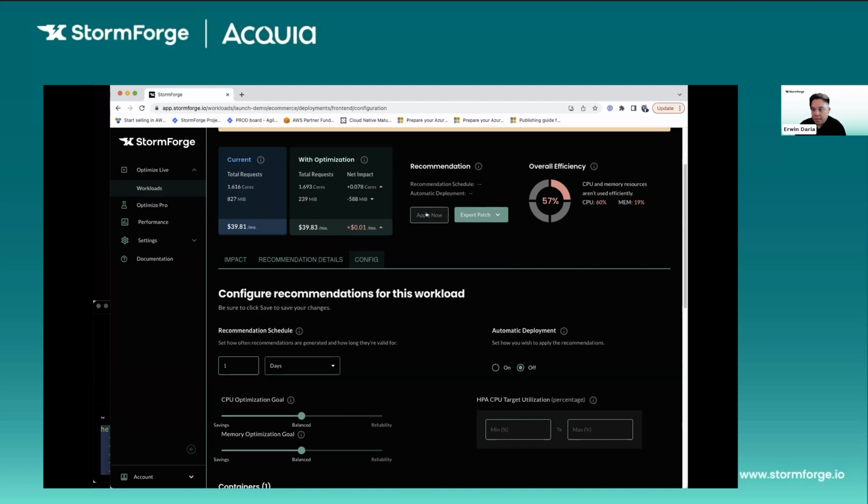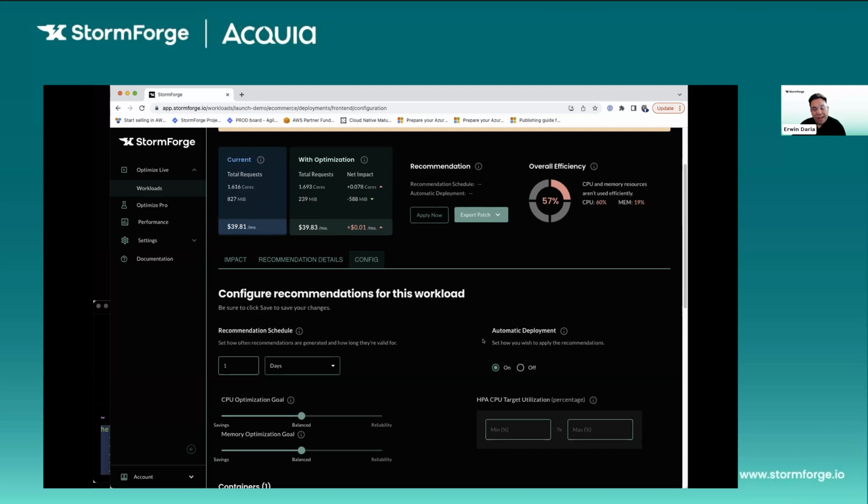And then lastly would be this automatic deployment, so that you don't have to come in here, you don't have to press any buttons. There are a lot of customers that maybe don't want to integrate into a CI/CD, or maybe they have something like Argo that's controlling the deployments, but they've configured it to ignore things like CPU and memory. So they have something like a GitOps framework that's controlling all kinds of other aspects of the application and standardizing on those. But the CPU and memory is much more fungible. They allow these changes to happen.